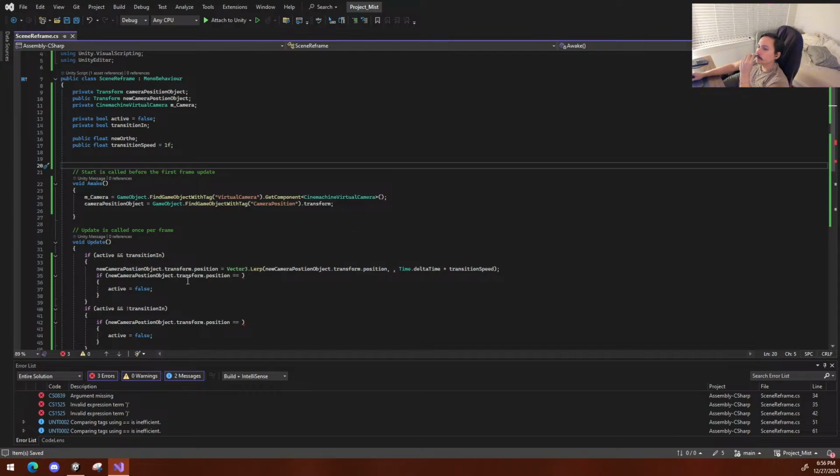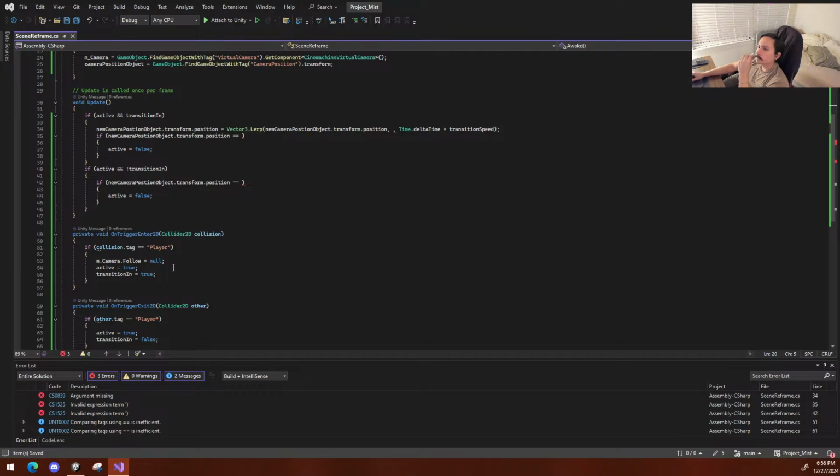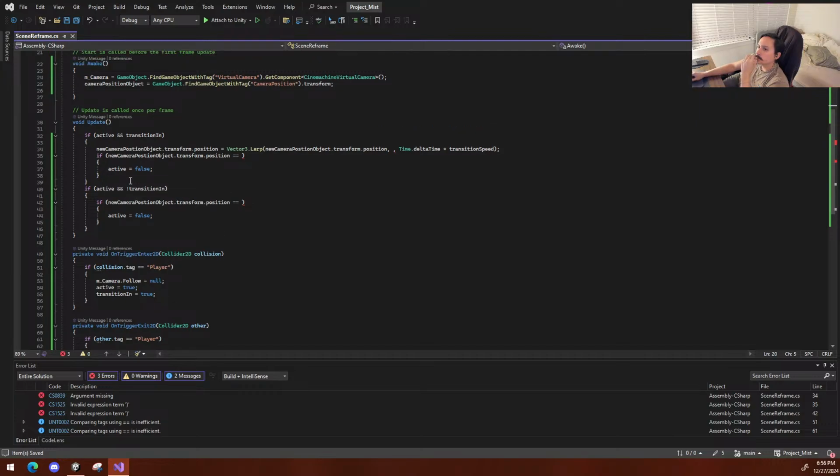So this is actually going to be, when we're active and going in, mCamera.transform.position.